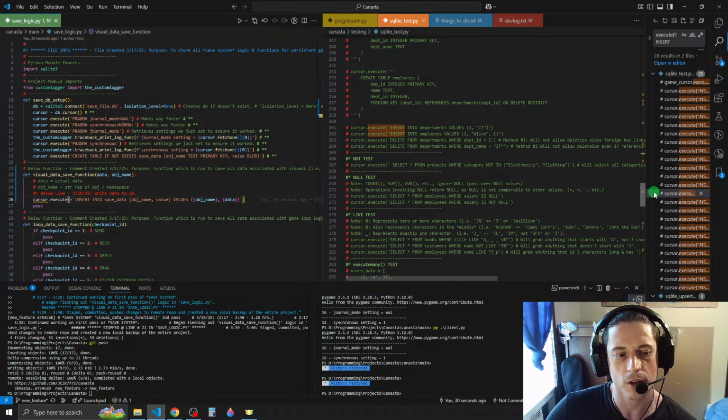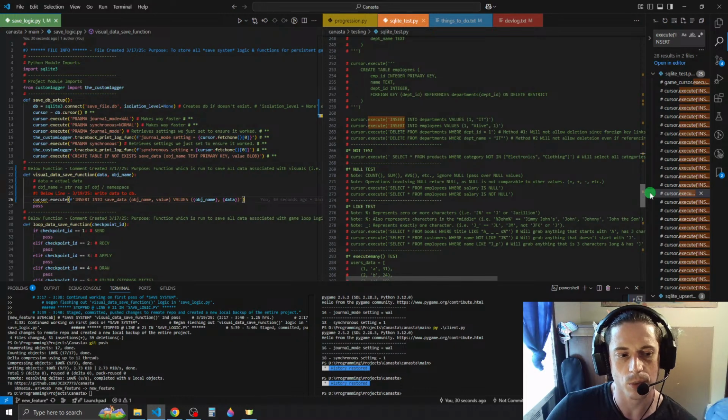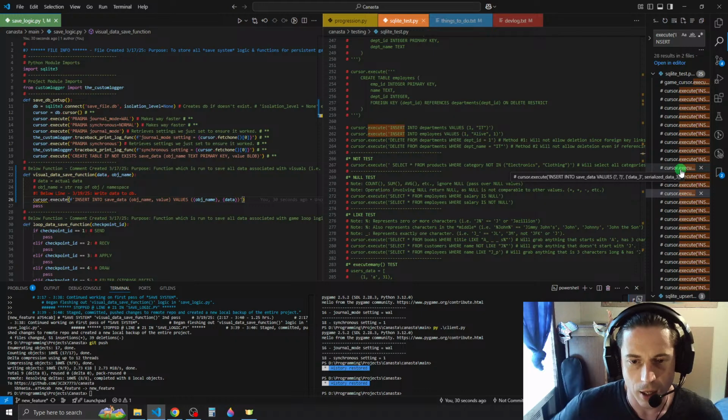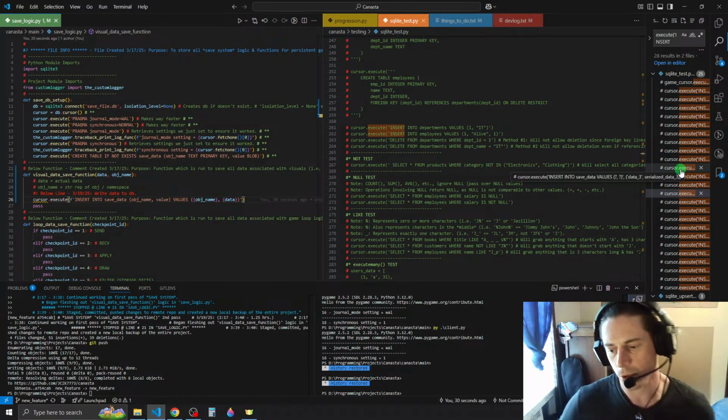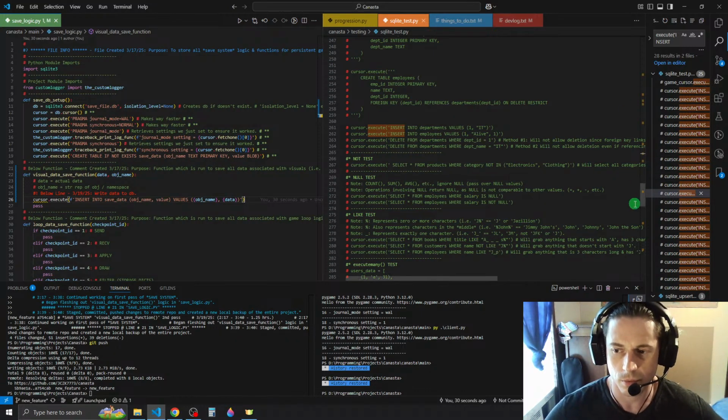Why do we even need the function if it's just one line? I mean, it's a little easier to read, but honestly, I just thought there was going to be more to be done.